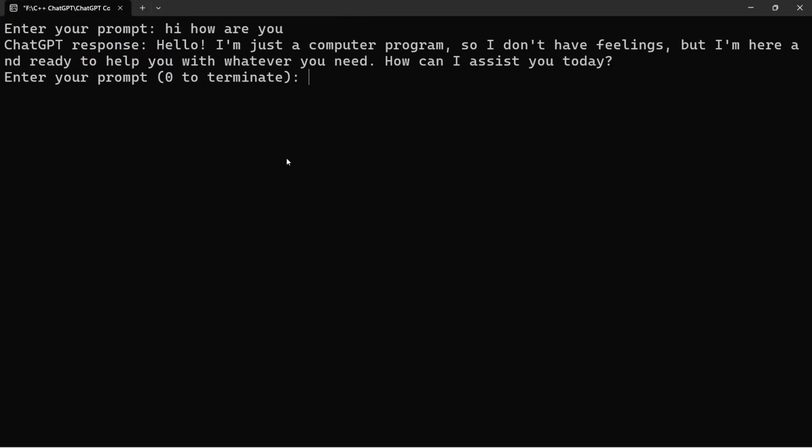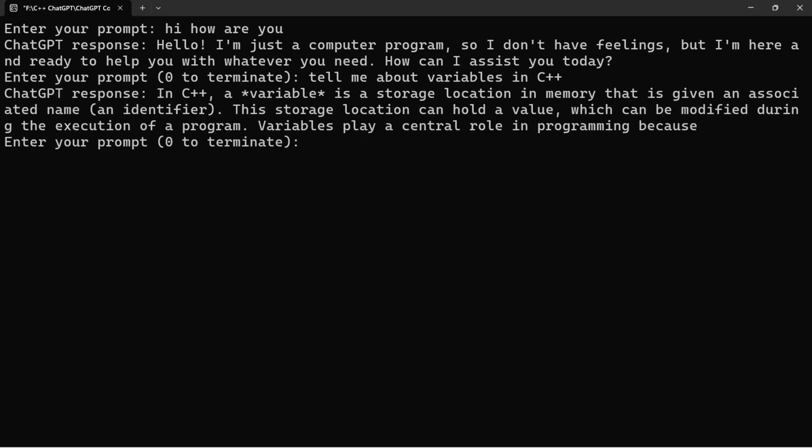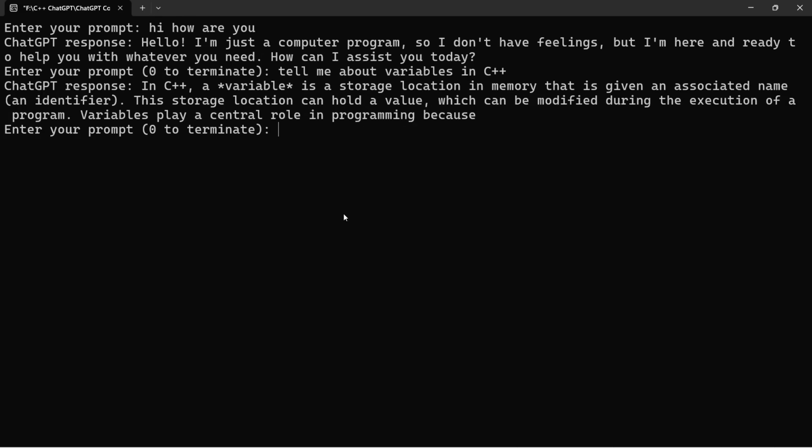Look, our ChatGPT 4.0 is also working. I'm just a computer program, so I don't have feelings. Tell me about variables in C++. In C++, a variable is a storage location in memory that is given an associated name, an identifier.